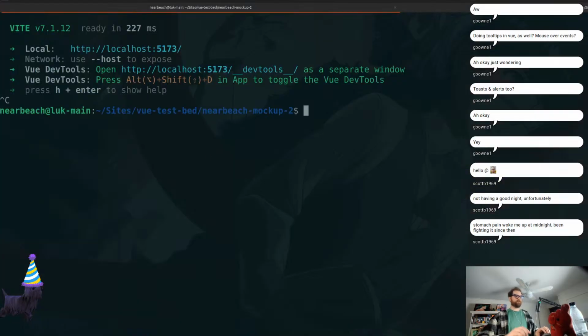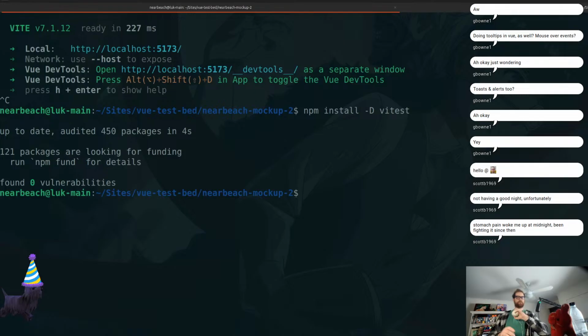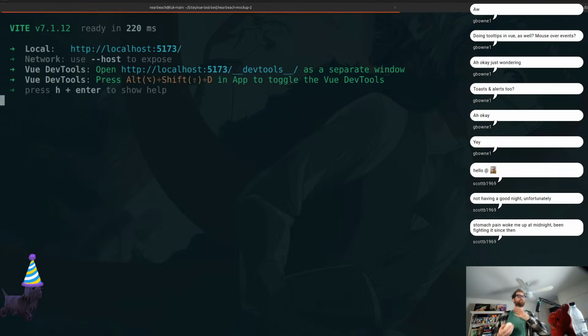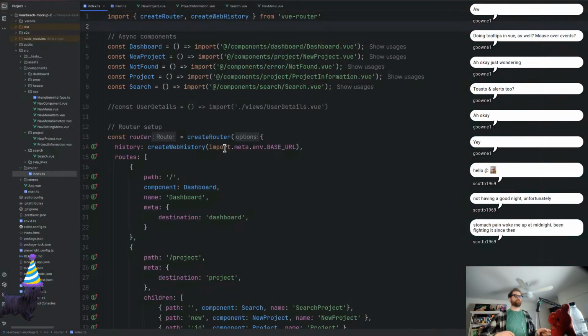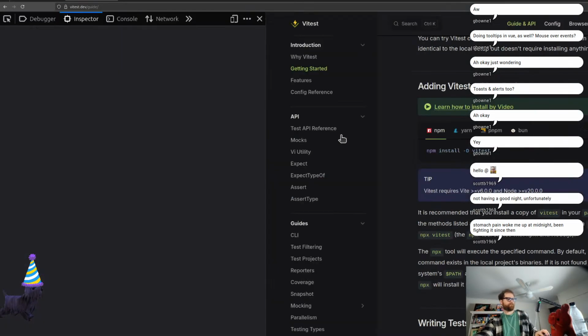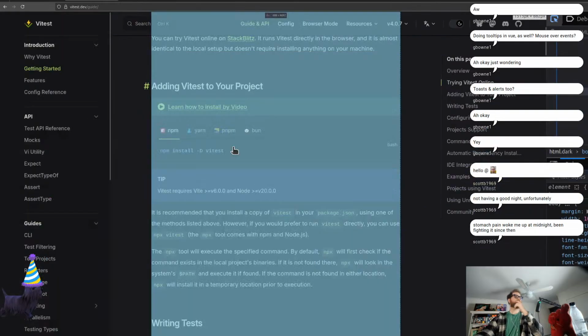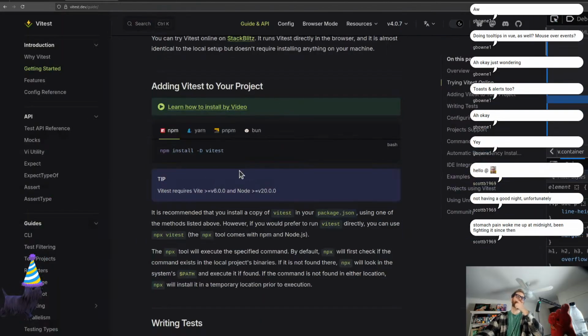All right, we're just going to go over here. We're just going to install it very, very quickly. There we go. We're just going to bump it up right into dev. All right. In here, I'm just going to do this so you guys can actually read as I go along. So we've just installed it.